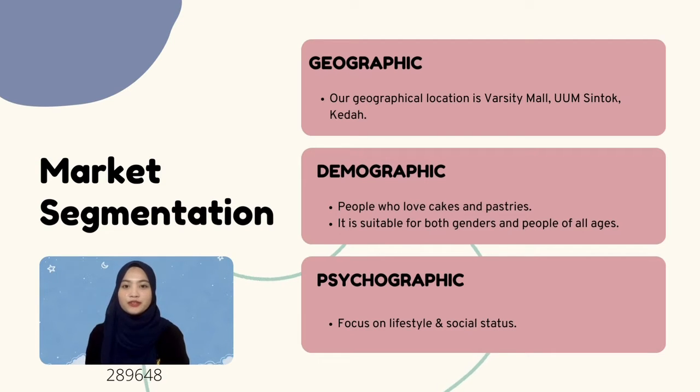Number 3 is psychographic segmentation. This refers to the process of segmenting our customers based on customer lifestyle, social class, and spending habits. In psychographic segmentation, we focus on lifestyle and social class. It is important for us to know which classes we want to target for our customers because it's related to income and spending habits. Next, for the lifestyle, college students like to spend their time at aesthetic cafes because of their food. In addition, it can also help to release stress.